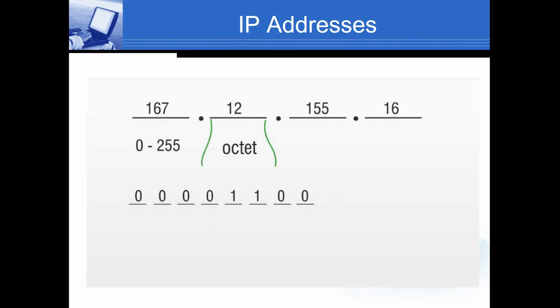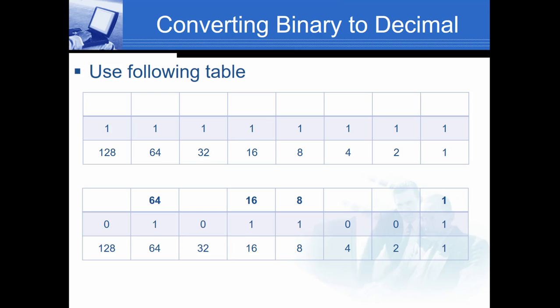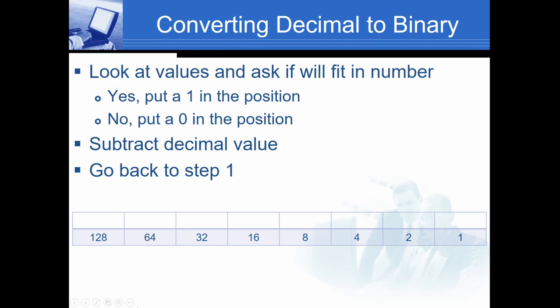An octet is a series of 8 bits. If you're going to convert binary to decimal, using this table over here is very useful. You can see the binary numbers are already labeled. What you're going to do is just do a simple division and subtraction, which you'll see in a slide. If you were to add all these numbers up, that would be your decimal number, the ones that are up here on the top.